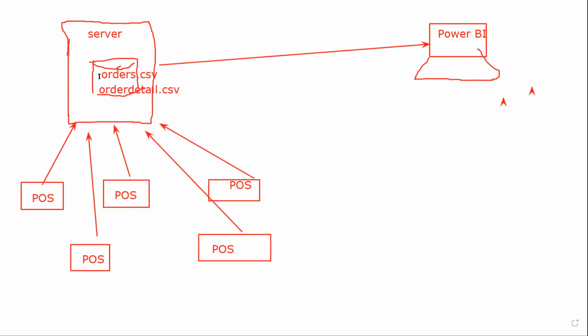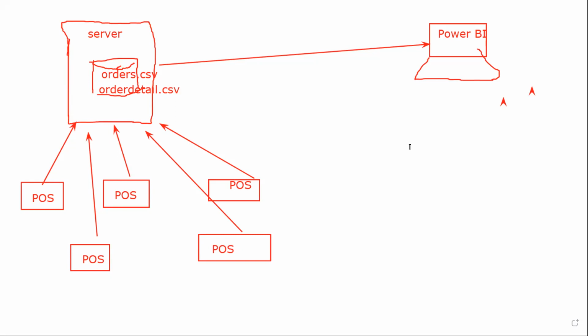What happens is that if you don't clean the data in orders and orders detail.csv that comes to Power BI, it will not be usable. That means you have to do the same thing as we did to clean the data first. And next time when you open the same Power BI report file, it gets the latest version of data from orders and orders detail.csv for you automatically.